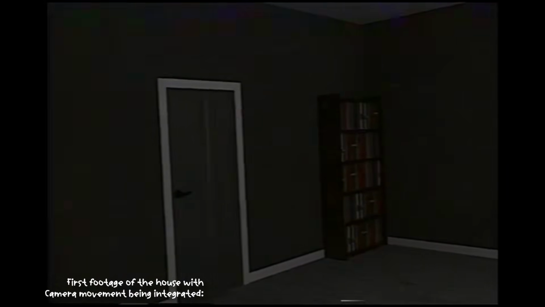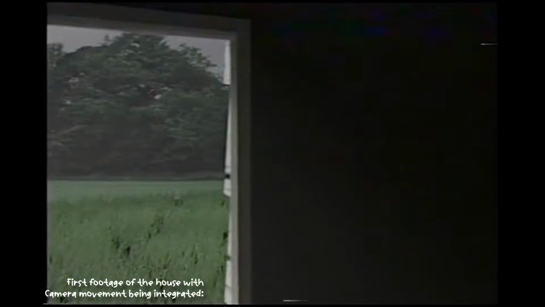What you're seeing on the screen right now was my first attempt at animating what I was picturing in my head. But a common theme you're probably going to see a lot in these behind the scenes videos is that I wouldn't really be happy with the end result, and I would end up scrapping everything, deleting it all, and starting from scratch all over again. So that's why the layout of the living room in that footage I just showed is a little bit different.